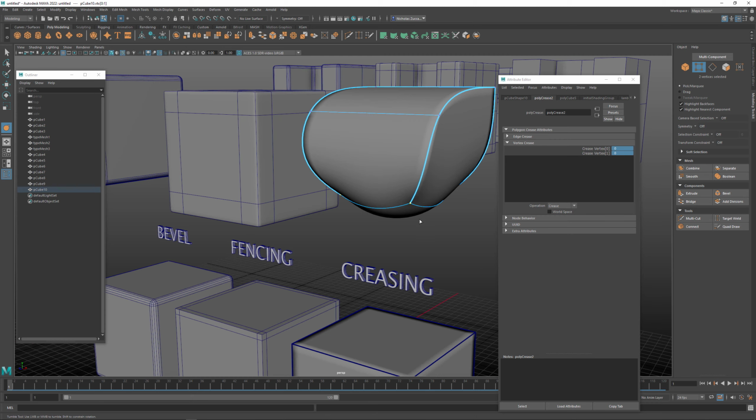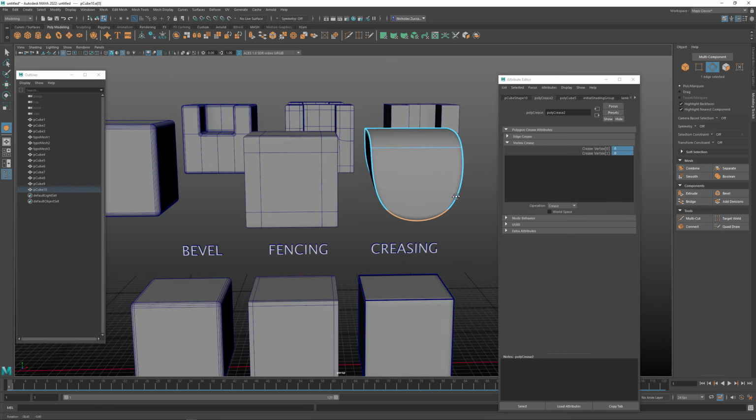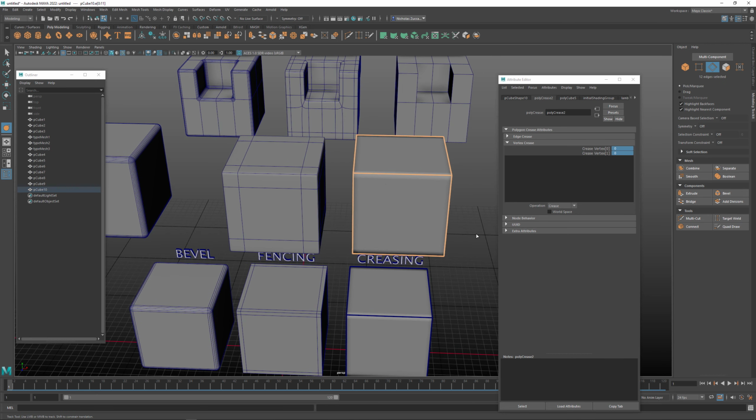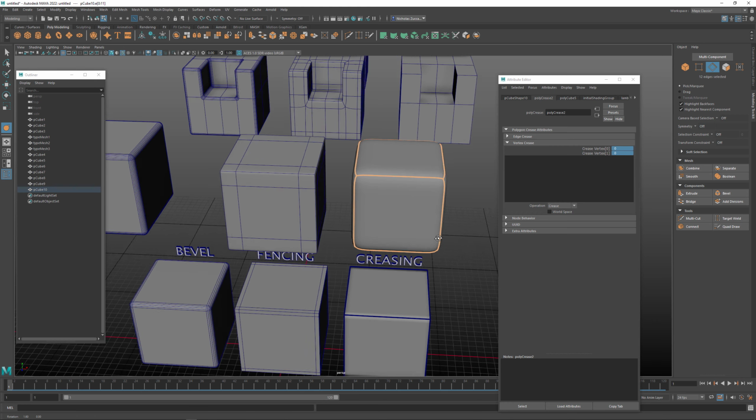I'm going to put this back down to 0, so I'm going to select all the edges. So that's a kind of a cool shape there. I'll select through all the edges and then crease the entire object. Now if you saw what was going on there, if I hold down Control whenever we middle mouse drag, we can get lower increments of creasing on here like this.